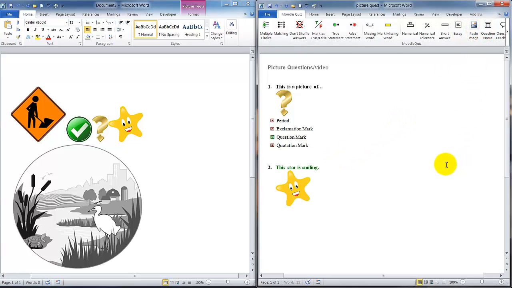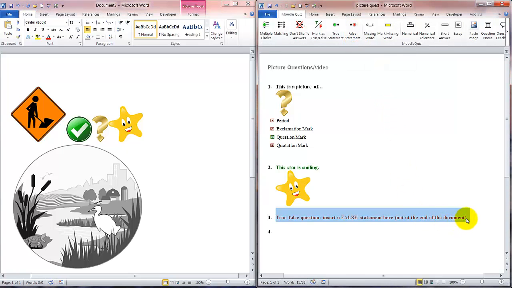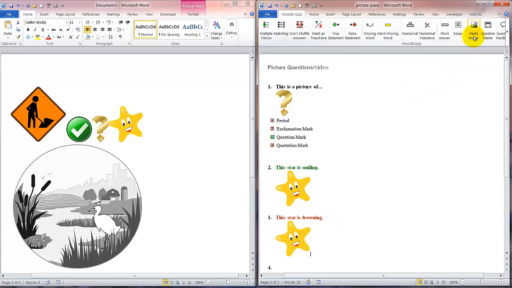I don't have to put anything else in there because it automatically will put in the true false for the question. Next question. A false statement would be the same, look the same, except it's red. And since I've just got that other star, I can use the same one again to paste the image in.